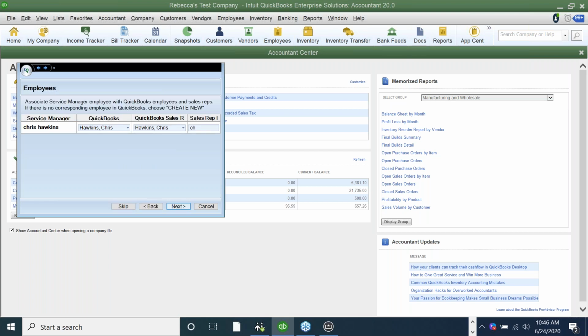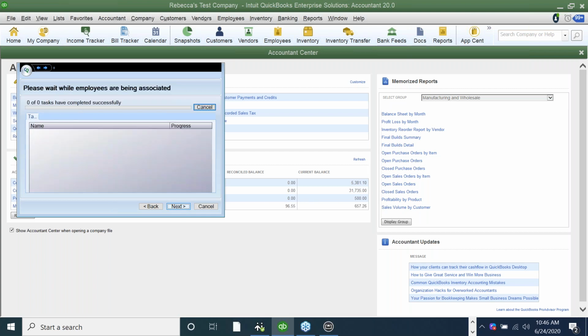Okay. I choose to put the initials of my employee on the invoice, so that's what that is.